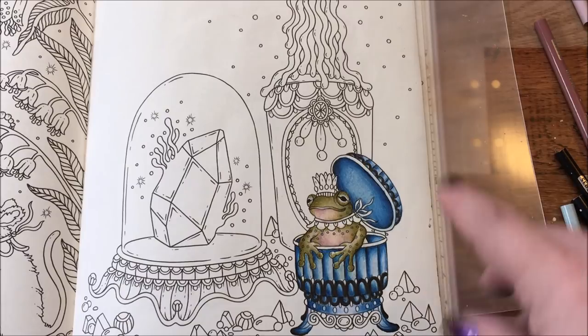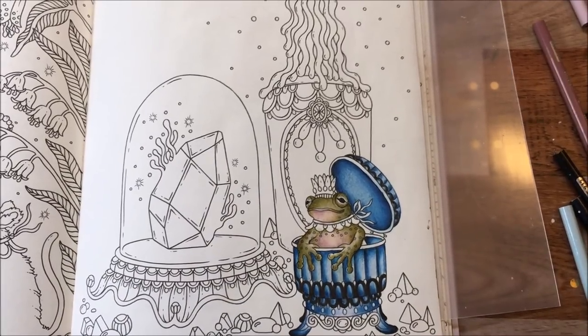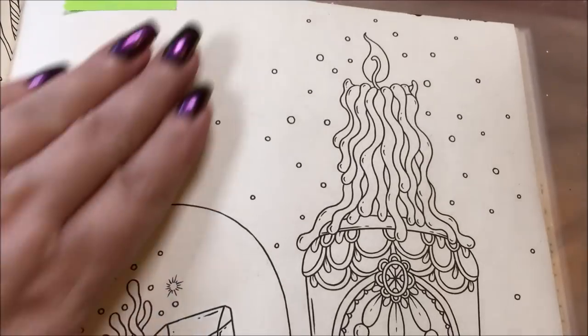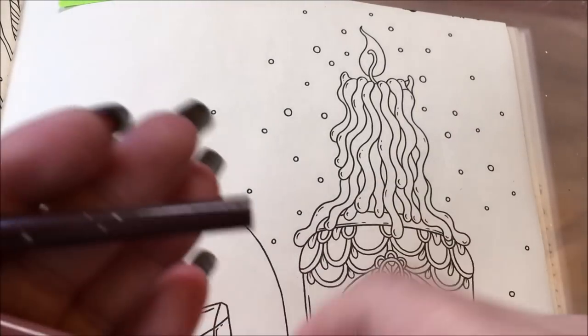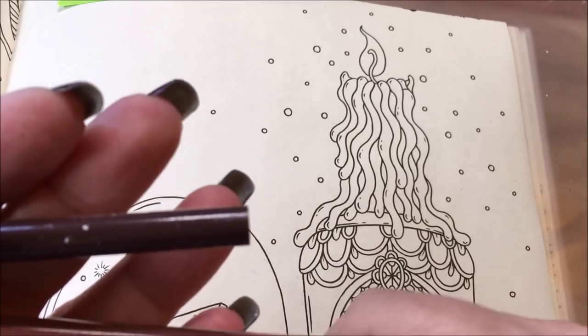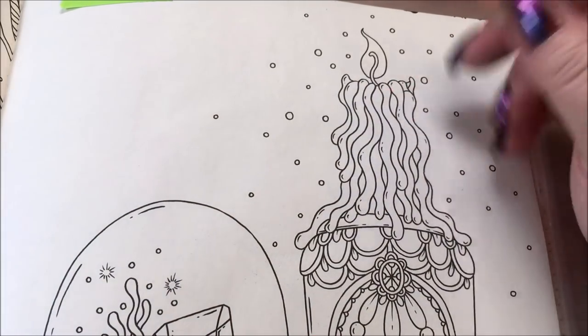I guess it's a jar, and the candle up at the top. Okay, hold on a second. All right, here we go. The colors we're going to be using for the dripping wax are the black raspberry, the clay rose, and the light peach. And I'm going to start with the light peach up here at the top.